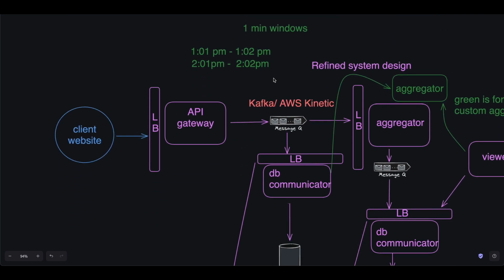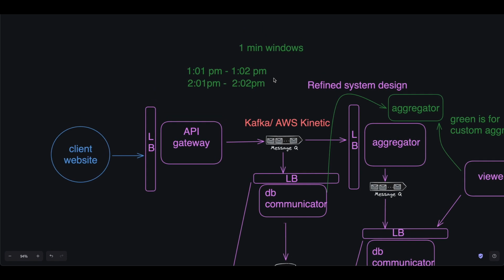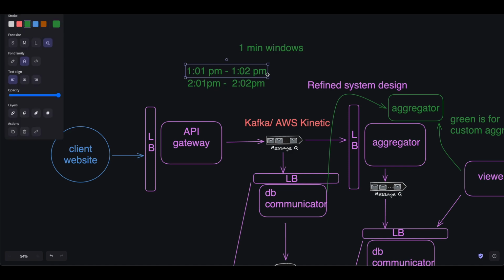So we need to trade off here, and the trade-off will be that we allow some kind of window relaxation. So we have our 1 minute windows be 1 to 2 minutes, for example. So basically we have events of this kind, and we allow them to come from 1:01 to 1:03. So we're going to be aggregating this minute, but we allow the interval to be 2 minutes long. So basically some delays of 10 seconds or 20 seconds or even 1 minute will be accounted for.